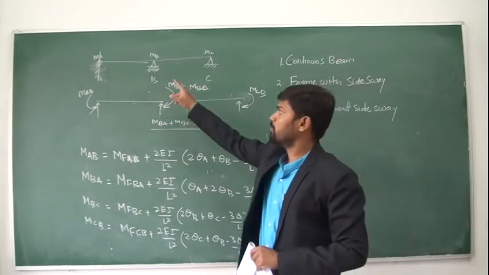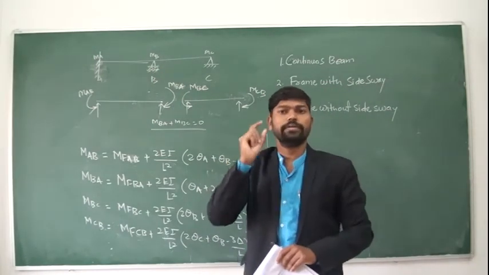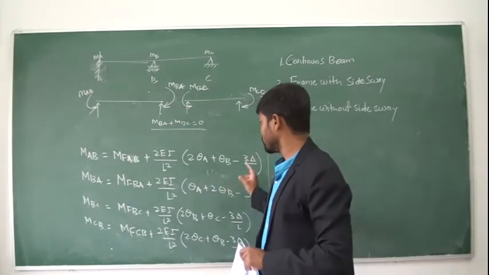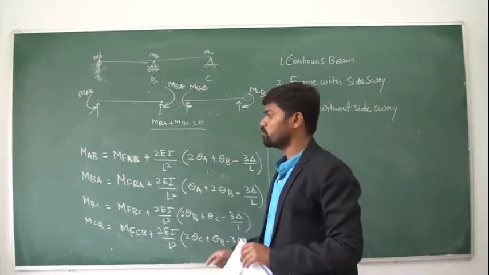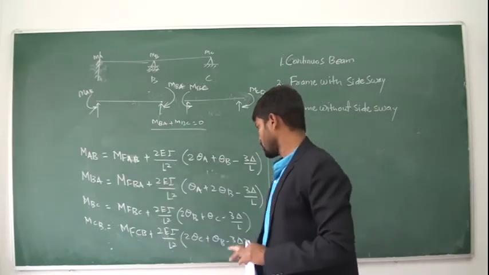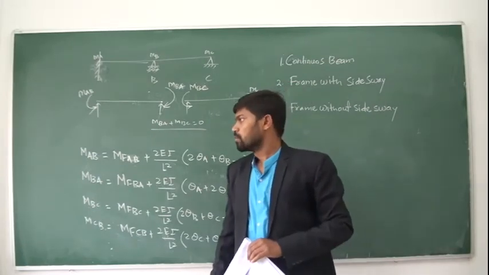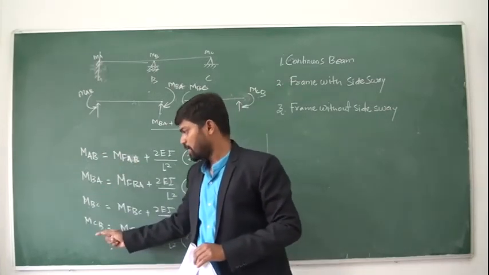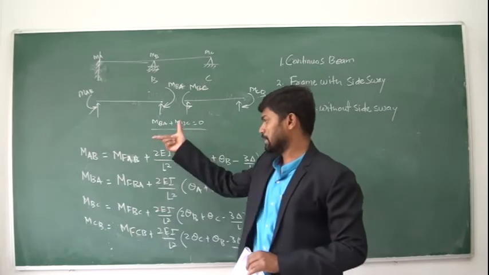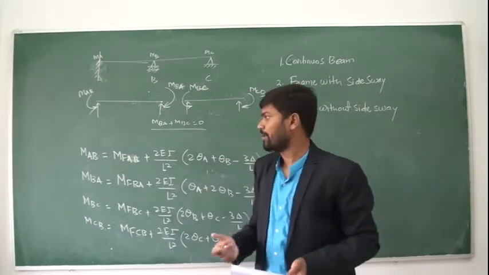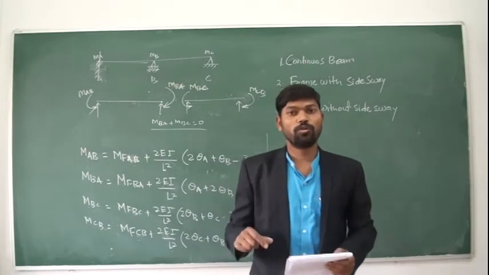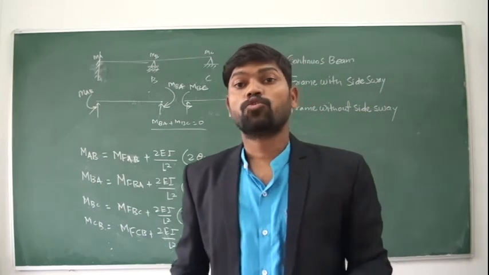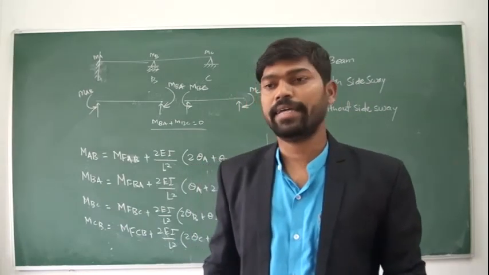Okay? Now what about rotation at B? There will be some value of theta at B. Similarly, there will be some value of theta at C. So theta B and theta C are unknown values to us in these particular equations. Similarly, unknowns are MAB, MBA, MBC, and MCB. So deriving these 4 equations is not enough to calculate these values. You have to set up some additional equations also. And which are these additional equations? That is joint equilibrium equations.